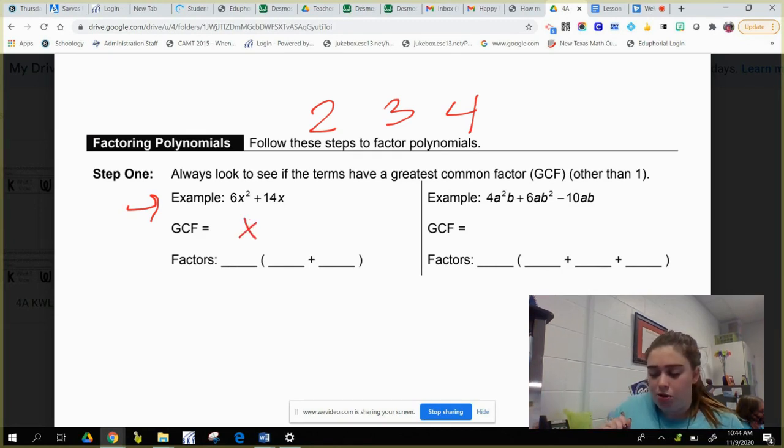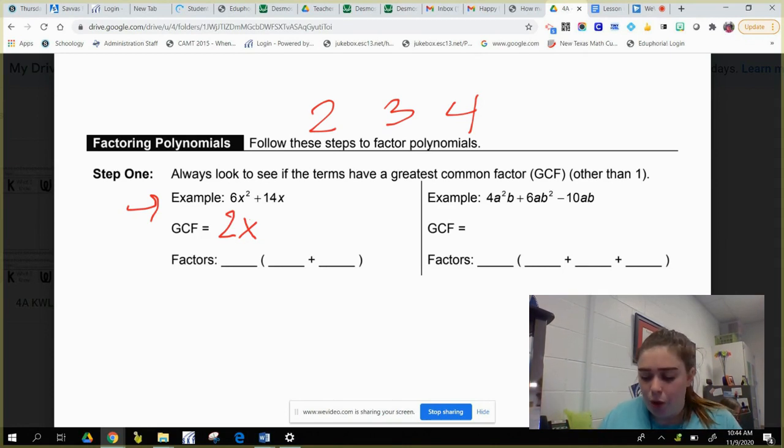But now let's look at the numbers. The first one is 6 and the second one is 14. What's the greatest common factor for both of those numbers? Let's see, so we could take a 2 out of the 6. That would make that 3, so that works. And then we could take a 2 out of 14, which makes that 7. So 2 would work, but let's check. What about 3? We could take 3 out of 6. Could we take 3 out of 14? No, so we're going to go back to that 2. That 2 is going to be our greatest common factor. So our greatest common factor is in total 2x.